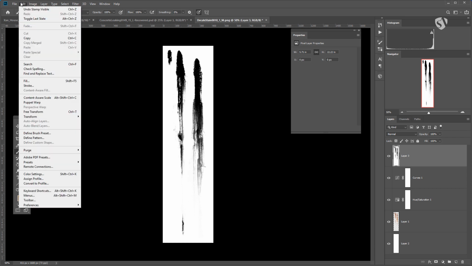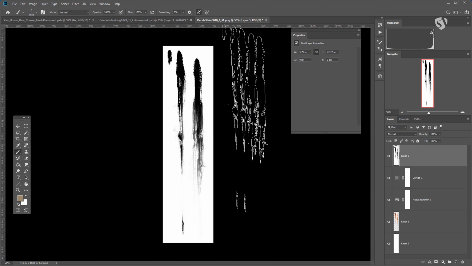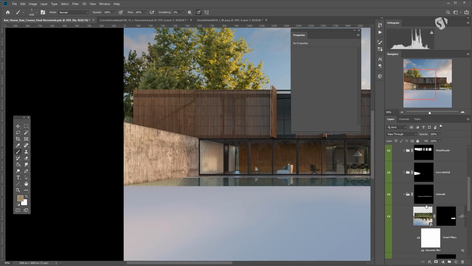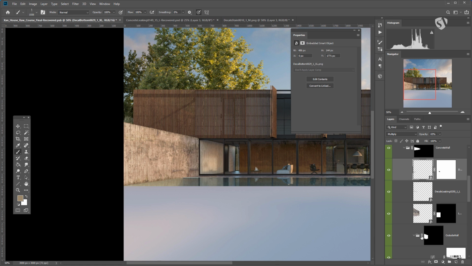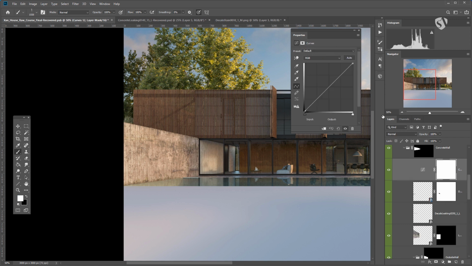So you can have the fine brush preset, say okay, and now you can go here, again, inside the concrete wall. And let's say we want some dark leaks coming from the top. We can go and add a curve.